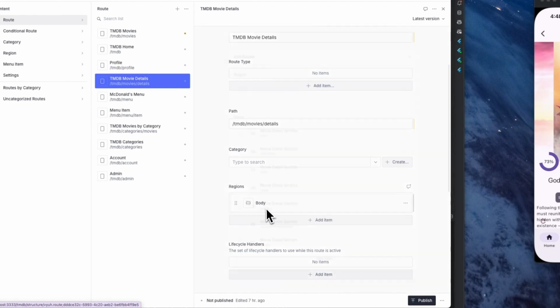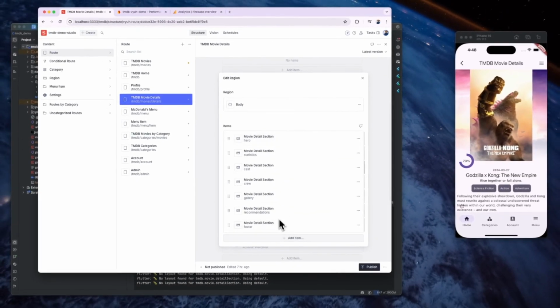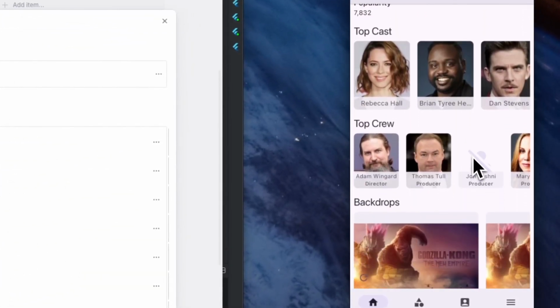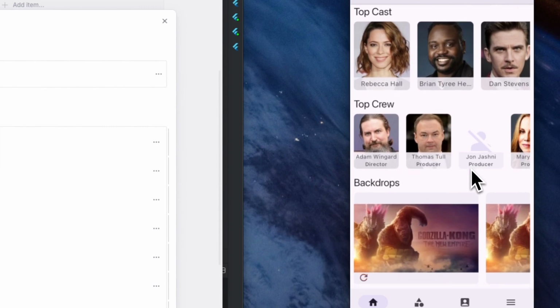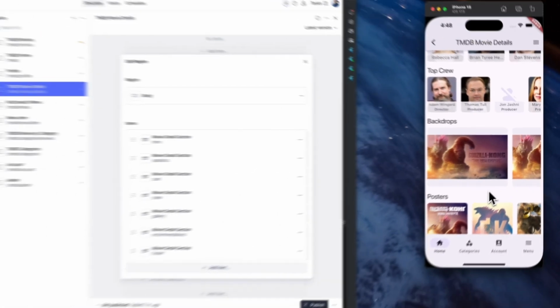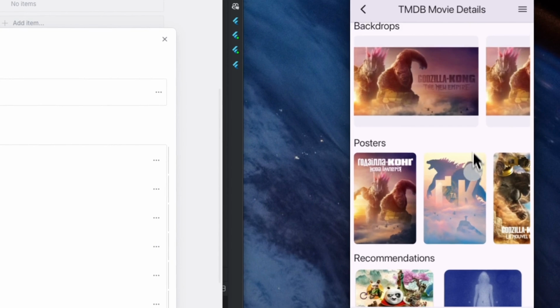Right, so for that, let me go into the movie details page, and then go into the body, and you'll see that your body is basically a set of sections. Now we have done some very clever things over here, where even though each of the sections relies on the same data, we are not making separate calls to load each of the sections. There's a single API call that gets made, and then the features returned from that API are shared across all of these sections. So that way you're not making excessive network calls and taking up extra bandwidth and then creating multiple loaders and stuff for your users, right?